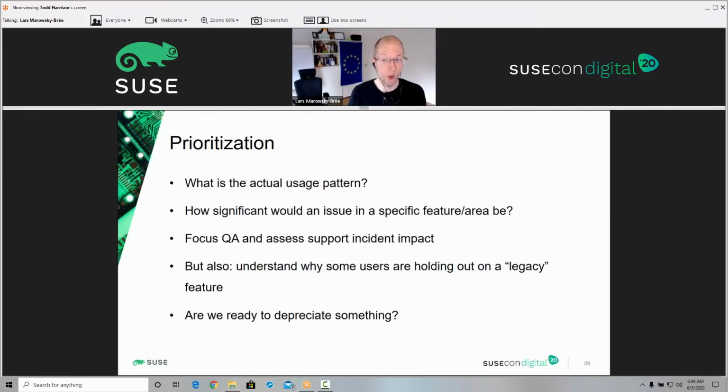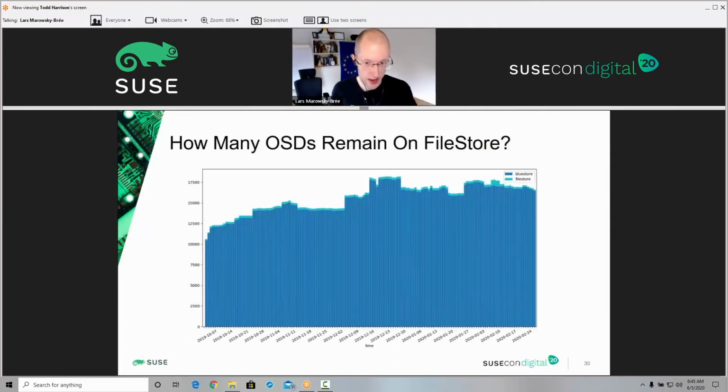Deprecating a feature that is still widely used is generally considered a no-no. And also we can then possibly understand why those systems are holding on to an existing feature instead of upgrading as intended. This helps us prioritize development efforts and how important a bug is. When we see a bug come in a widely used feature, we can prioritize it ahead of, say, a feature that's only being used by a tiny fraction of our population. So let's take a look at the next slide.